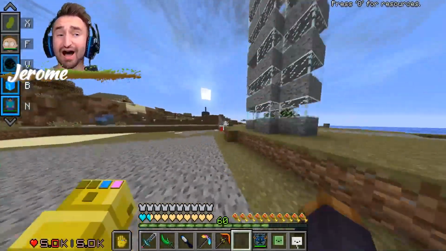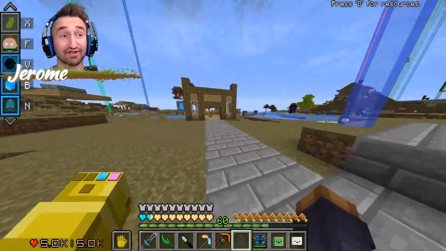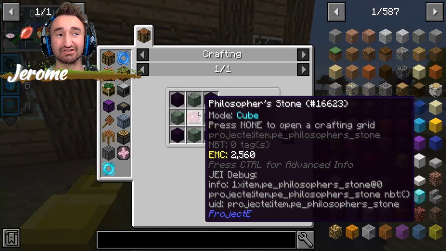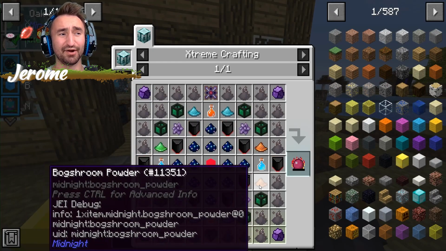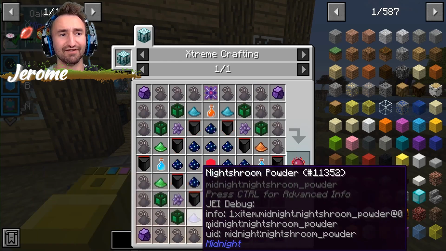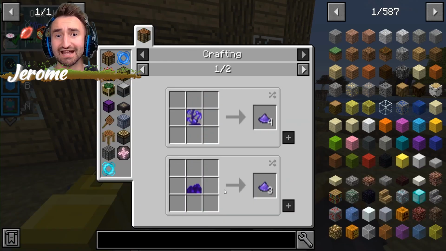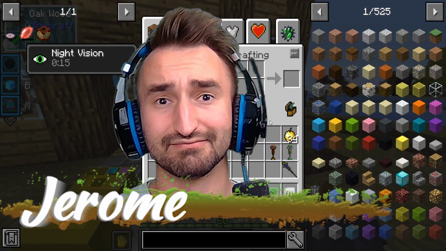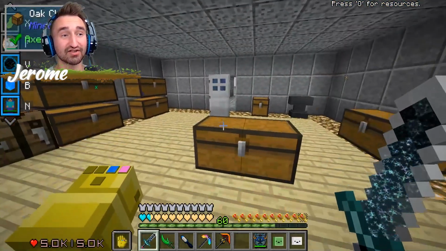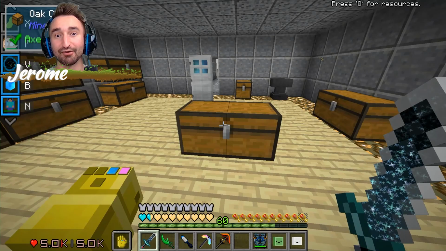That guy's weird. All right, so we actually have a super easy job ahead of us. We have most of the stuff necessary in order to build this. The only real things we don't have are these little tiny bog shroom powders and dew shroom powders. They're basically just mushroom powders. I'm not even going to bother going to get them on camera because of how easy it is. You literally just head to the Midnight Dimension, find some tall night shrooms or whatever kind of mushroom you need, turn it into powder. That easy. So I'm going to search all my chests and fill this up with a bunch of stuff and get the powders from the Midnight Dimension.